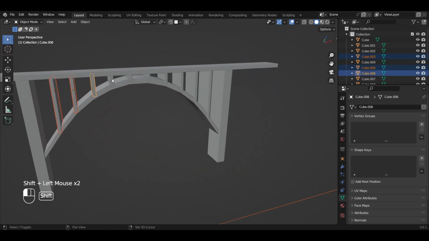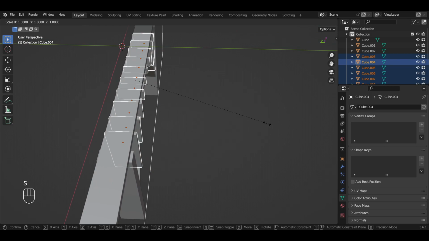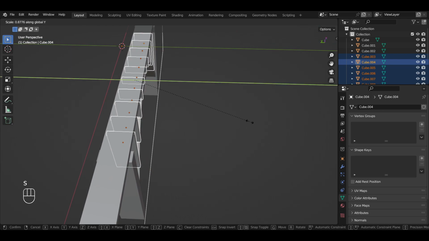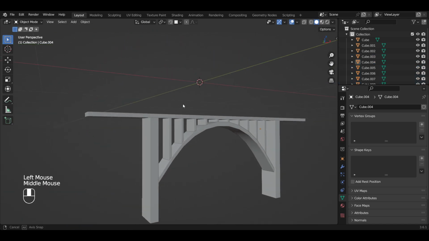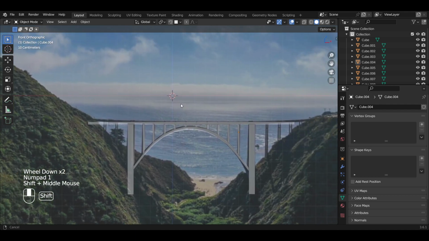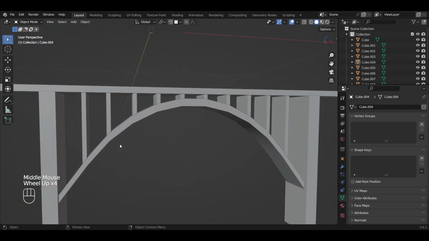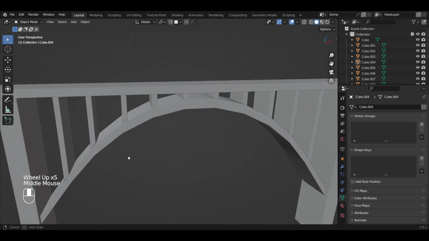Let's have all of these slightly thinner. That's S and Y. So all of these are slightly thinner. And now we have a very, very rough replication of the Bixby Creek Bridge.